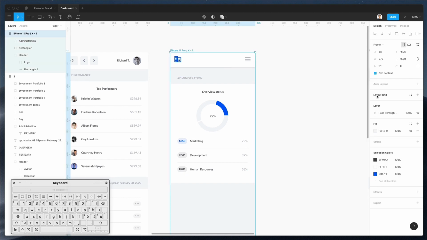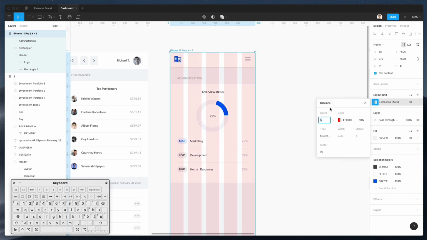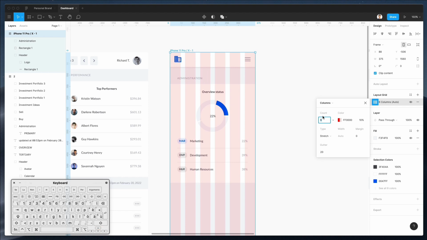Now we can actually go ahead and create a grid, or actually some columns for this design. So let's just do that. Probably just want a layout around these lines.